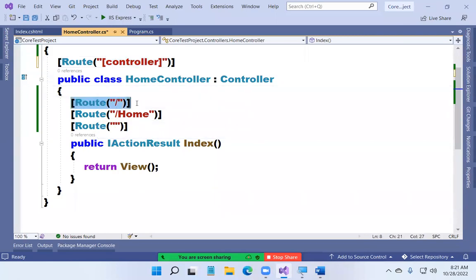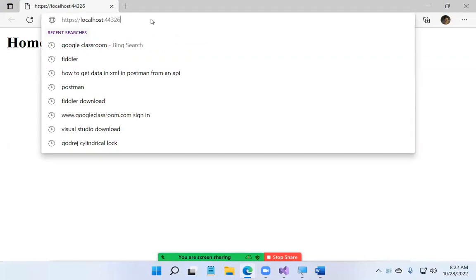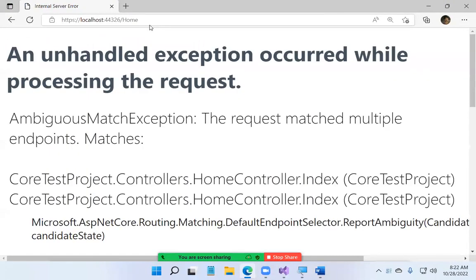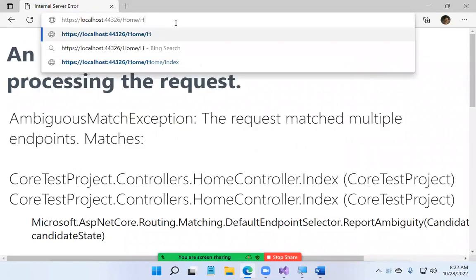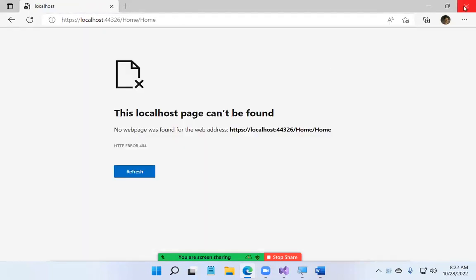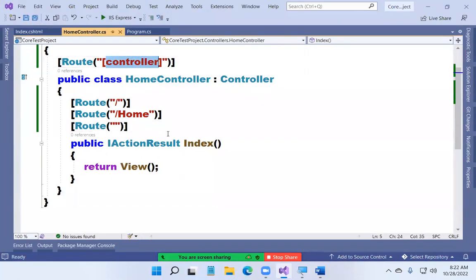And guys, if you write controller name here, now all these routes will change. Tell me, this will work for default. And this one, /home, right? Wrong. Already you have controller here. Now again, why do you define /home there? Now see, /home is not coming. Then how, sir? Hey, that's because the controller name is already here. So no need. This should be the empty string.